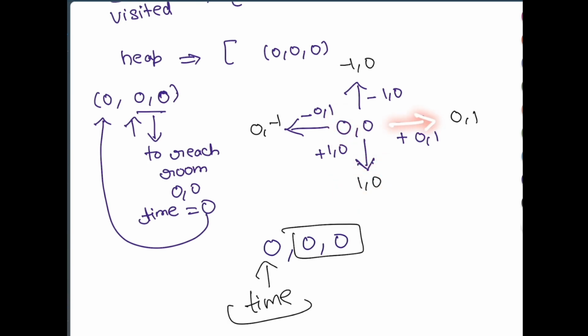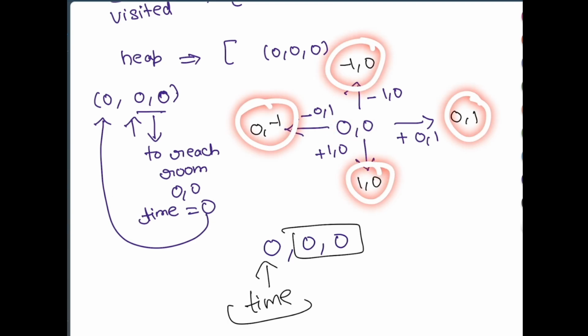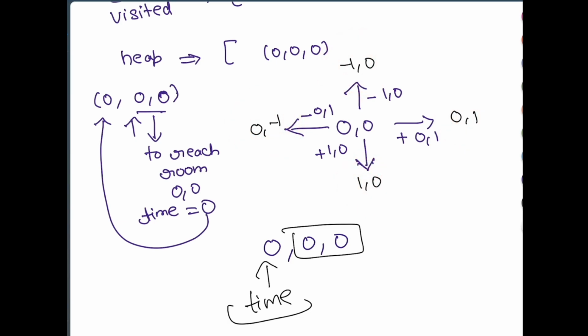If you want to go right, you will have to add 1 to j, right? So it will be 0, 1. This is the room which is to the right of this room. Okay. And you can go left, which is like saying you subtract 1 from j. So you will have to try up, right, down and left. You have 4 options, right? We are going to try all the 4 options and we are going to process all the valid non-visited rooms.